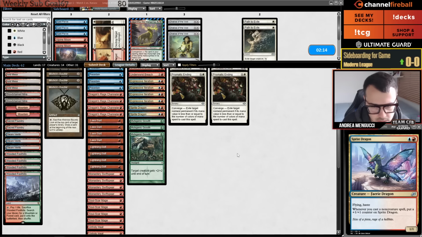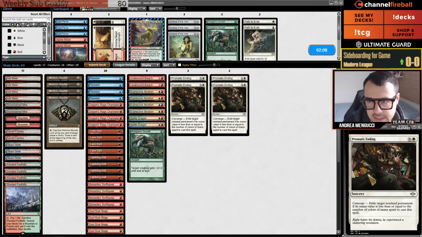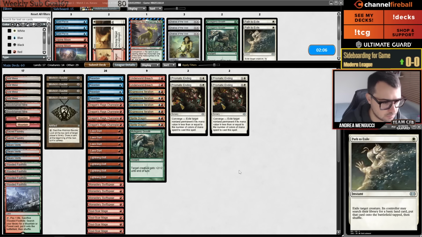Okay, so Mutagenic Growth saves me against Orcish Bowmaster, but outside of that, my opponent's playing black, so they don't have, like, damage burn spells. Yeah, if you play all 0 drops, it's even better. They need to do something, though.